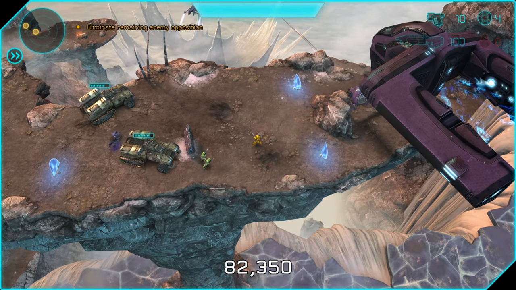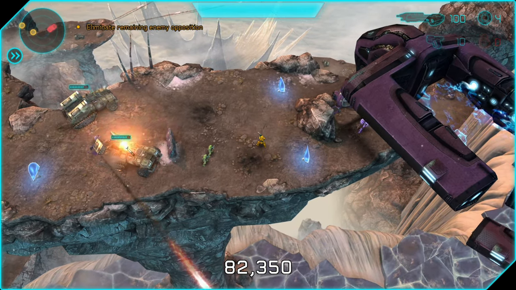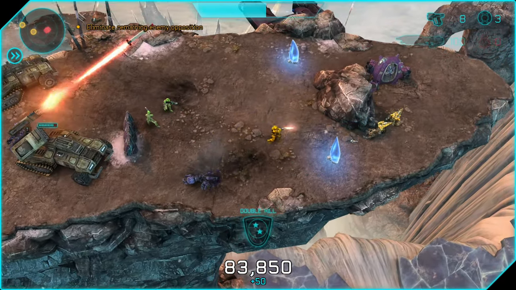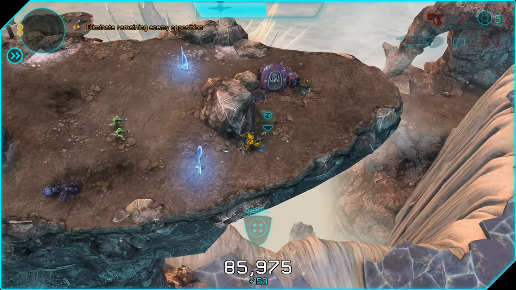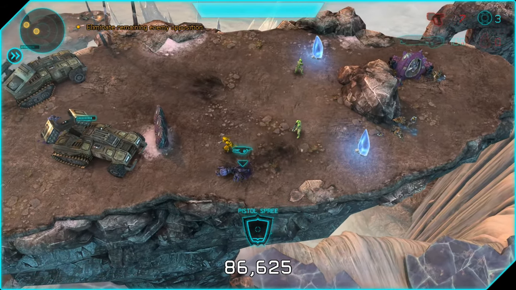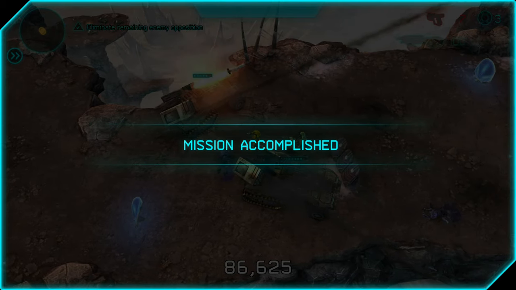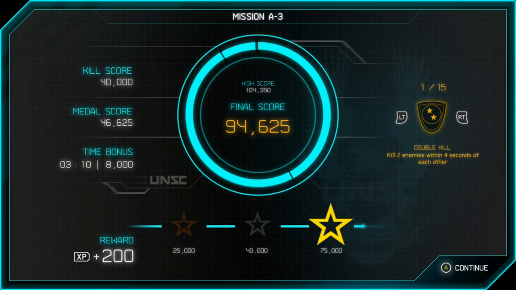But here we go, the last wave of enemies coming out of a dropship. I don't know why the Wolverines aren't focusing their fire on the dropship. They are anti-air, you know, artillery units or whatever they are. But, you know, they're distracted. I understand. It's a battlefield. And there we go. Mission accomplished. Let's see what we got. Over 94,000, and we only needed 75.